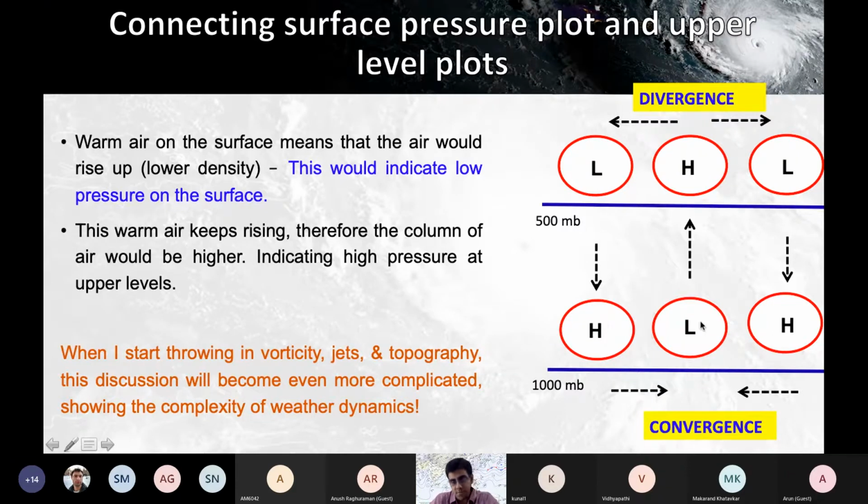Any low pressure on the ground will be surrounded by two high pressures on each side of it. Okay. And any high pressure on the top, which is upper level, which is 500 millibar, will be surrounded by two low pressure systems on the side. So these low pressure systems are not very conducive because they don't help in formation of clouds. The one that we are on the lookout for is this particular guy. We are always on the lookout for a surface level low pressure system.